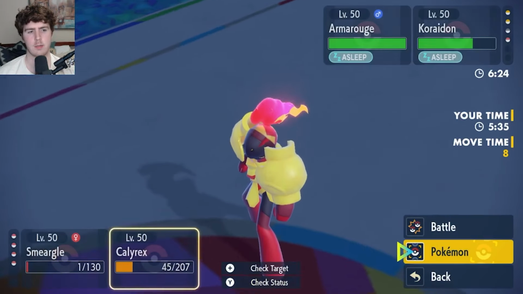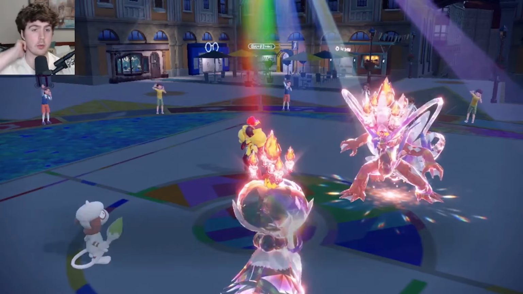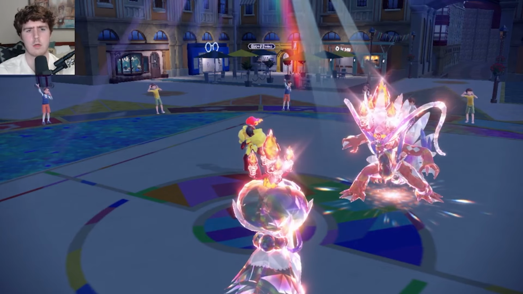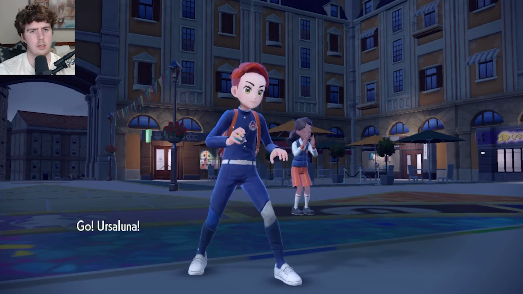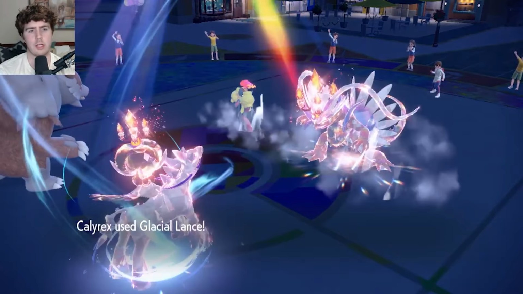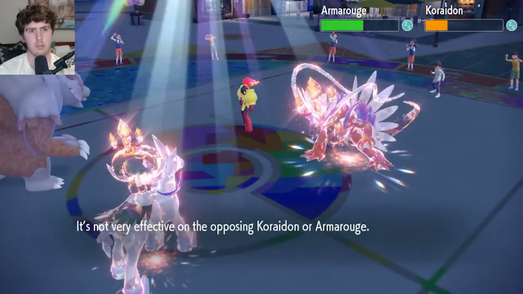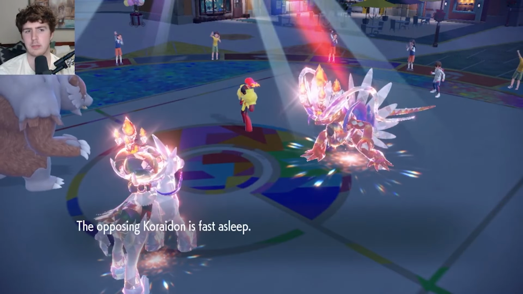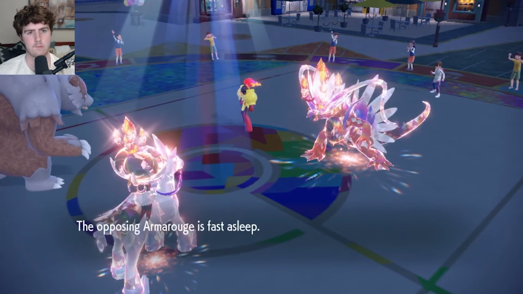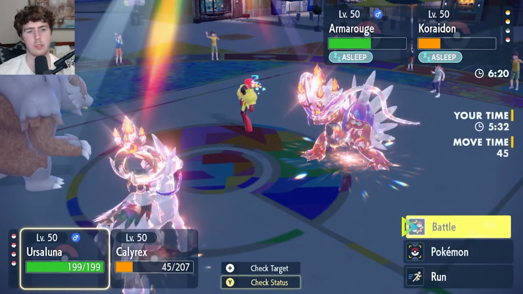We got our Trick Room up. Time to make use of it. And although we could knock out the Koraidon here, I don't think that's actually our best play. After this Icicle Crash, the Armarouge and the Koraidon will be in range of any single target attack from both of our Pokemon. Yep. Koraidon stays asleep, that will probably be GG. Yep, double sleep. They don't get first turn wakes, which is super nice.